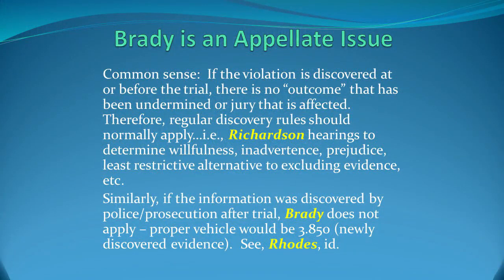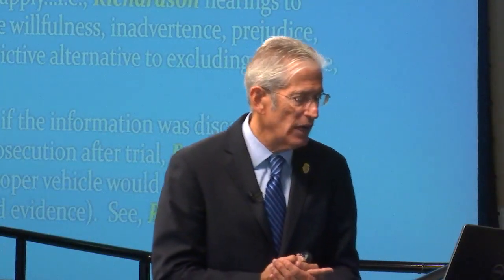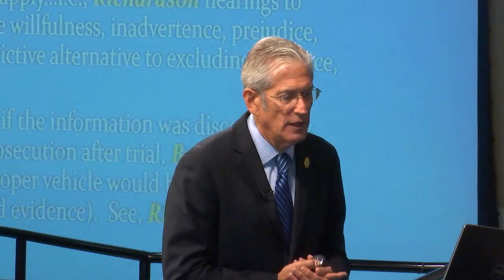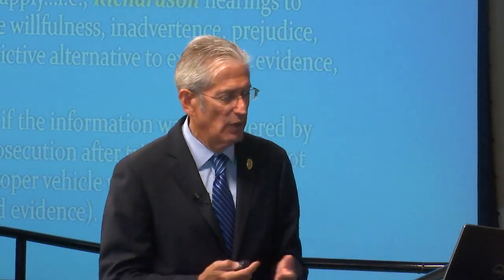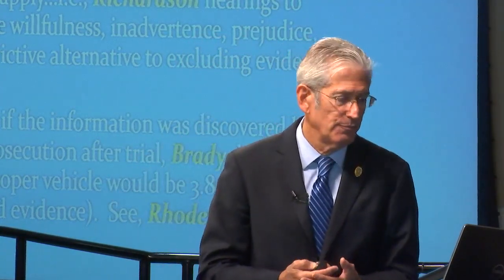Brady is an appellate issue. I talked about this earlier. It's common sense. There's no violation unless there's an outcome at trial, because there's no outcome to be affected. There's no jury to be affected. Similarly, if the information was discovered by the police or the prosecution after trial, Brady does not apply. The proper vehicle would be a 3.850, newly discovered evidence.